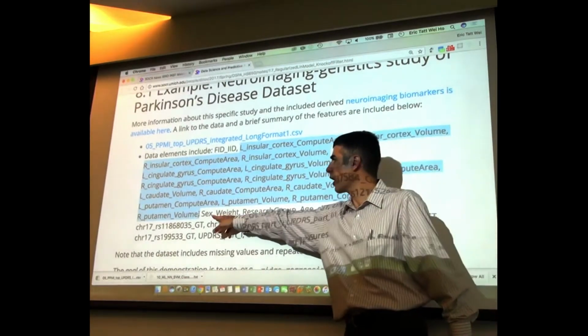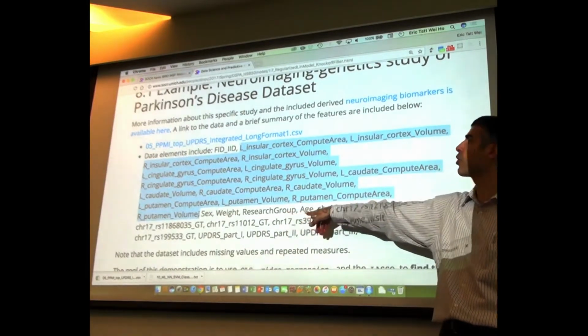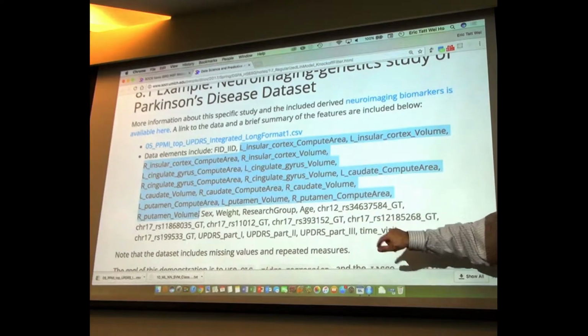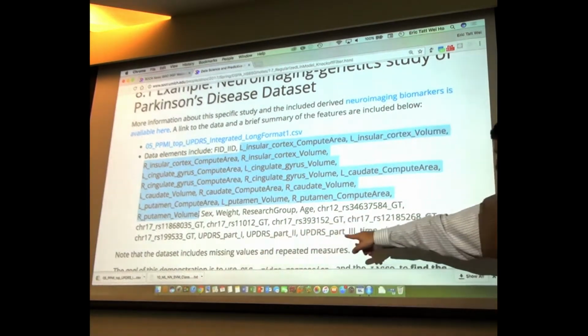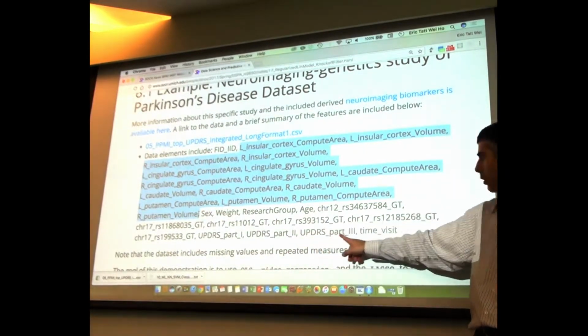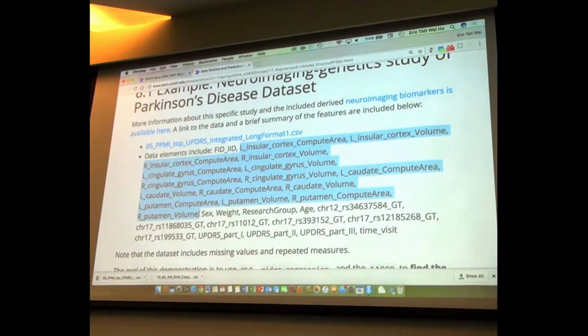You've got some demographics, gender, weight, what research group they belong to in this Parkinson's disease study, their age, a few genetics biomarkers, and then the clinical results of the UPDRS, Uniform Parkinson's Disease Rating Scale Part 2, Part 3, and then the time of the visit of these individuals.